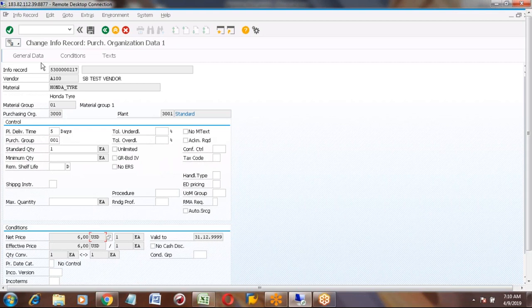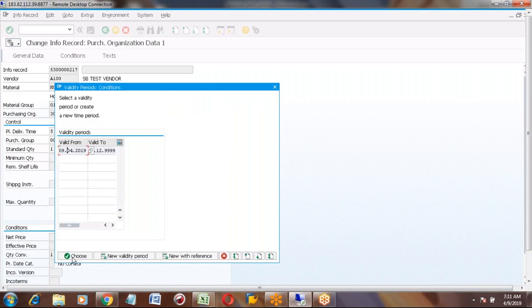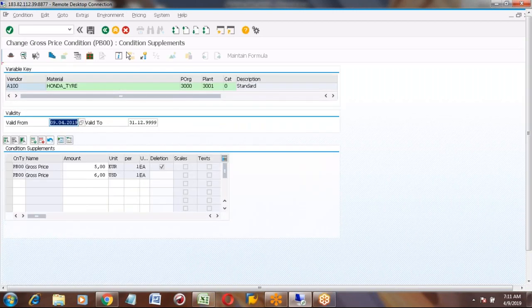Here you can see this is already maintained, and it comes as a display, because we entered it initially when creating, and we cannot edit it here. So one more button is there, Condition. You need to go there and select it, and this screen will come.